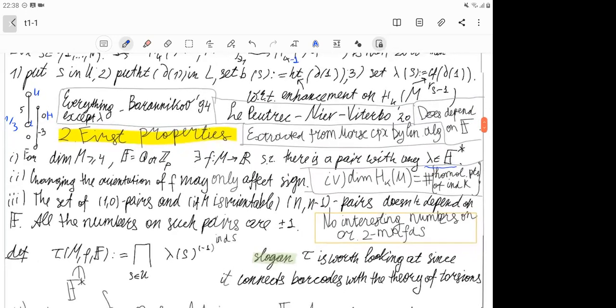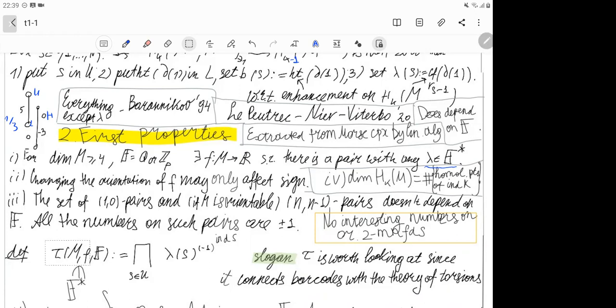So let me define this number. I call it tau, which stands for torsion, but torsion is heavily overused, so I'm going to say just tau. It's a number in F star, which is the product of all the lambdas, but possibly taken to the power -1, depending on the parity of the index. So if the index is 5, then I have to take lambda to the -1, because 5 is odd. So I have this product; it might be called an alternating product, like an alternating sum.